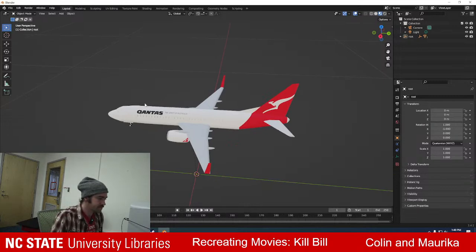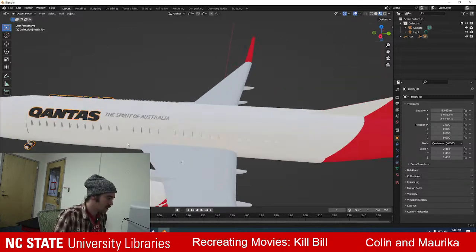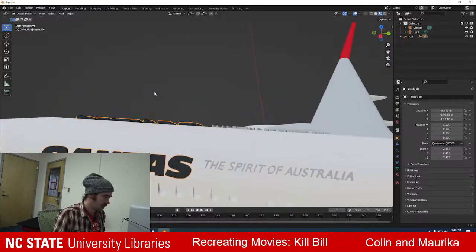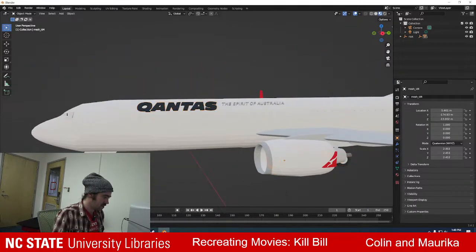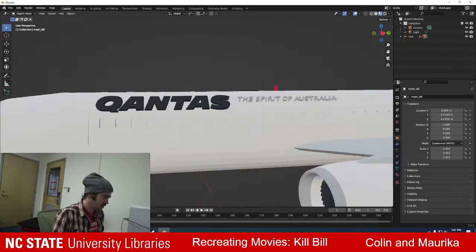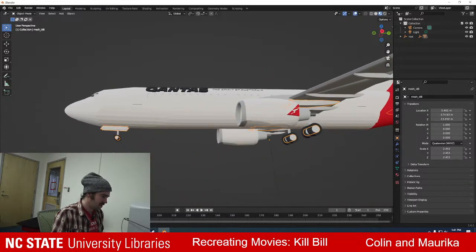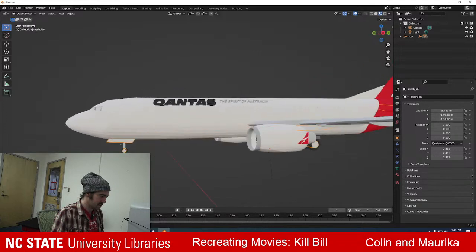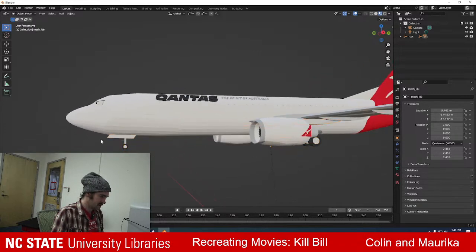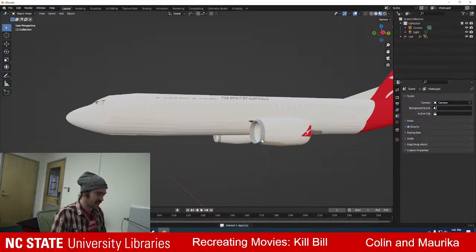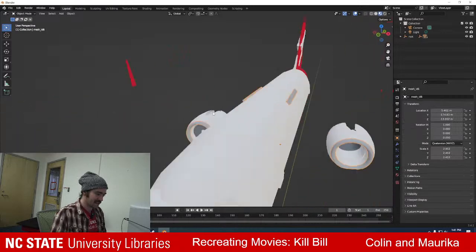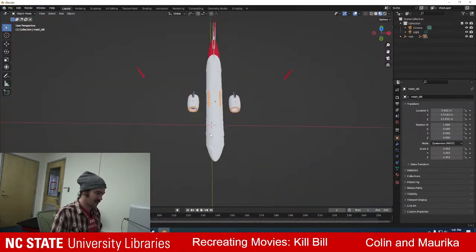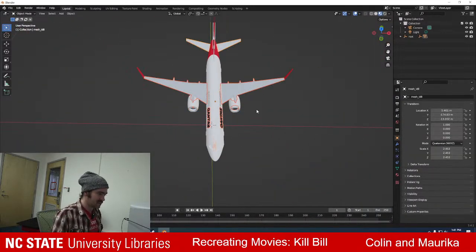Okay, we got an airplane. I think we want to delete the wheels. And I think that might also delete the text. Yeah, that's great. I like that a lot because I don't want that text. It's no longer quantity. Oh, but I have to ungroup some things first.